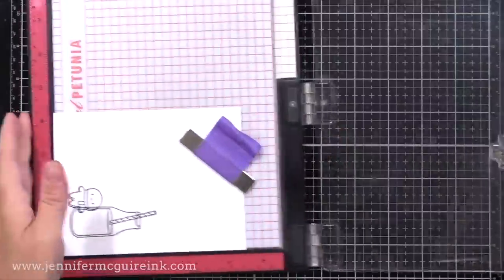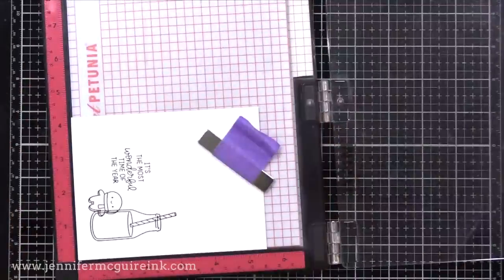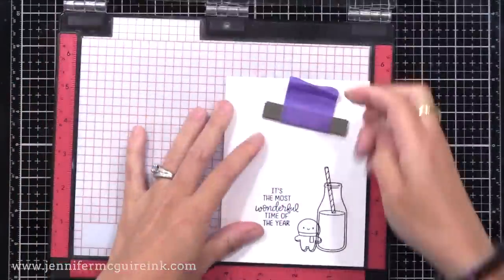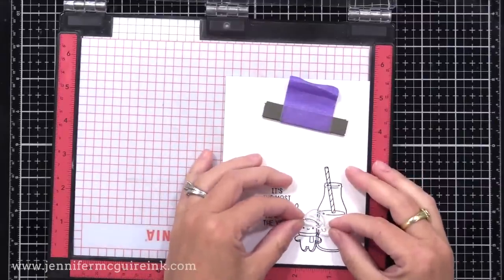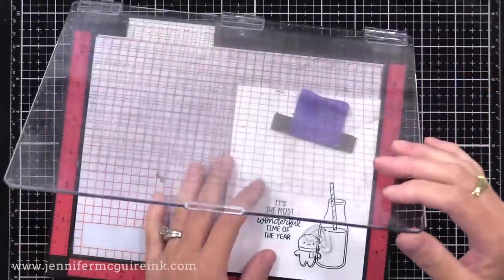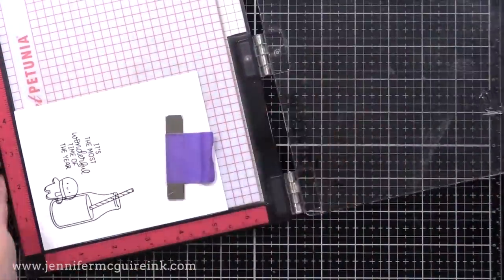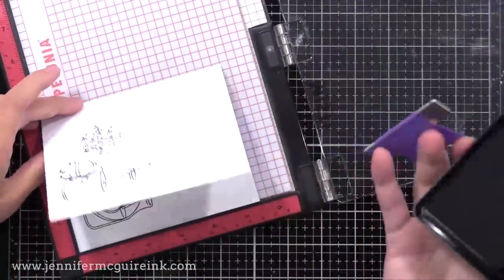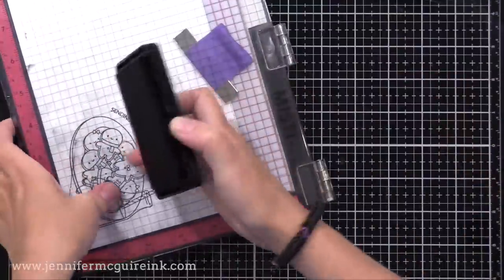Then I have a little sentiment from the Mixed Holiday Greeting stamp set — you can see how because of the narrow size of this stacked greeting, it fits nicely there. Now I decided to add a little Santa hat onto our gingerbread man, so I'm positioning him on the front there and stamping that. On the inside, you can see it is just a messy, overlapping stamping. It doesn't matter — if you wanted a one-layer card, you would have had to use masking.